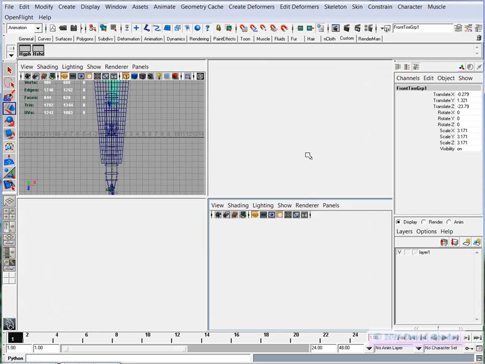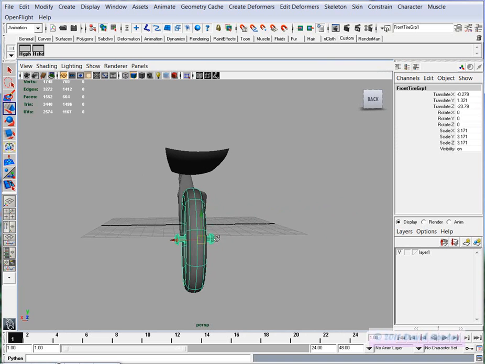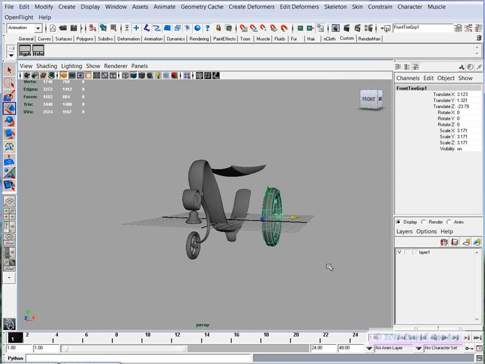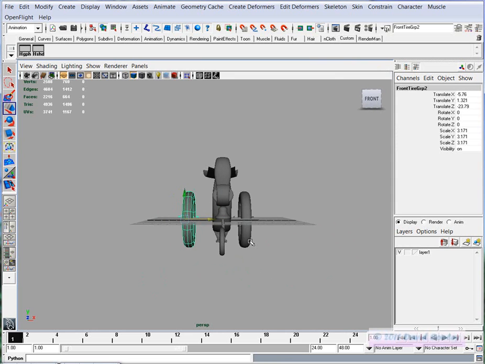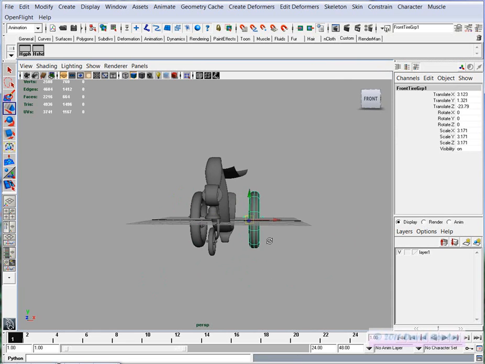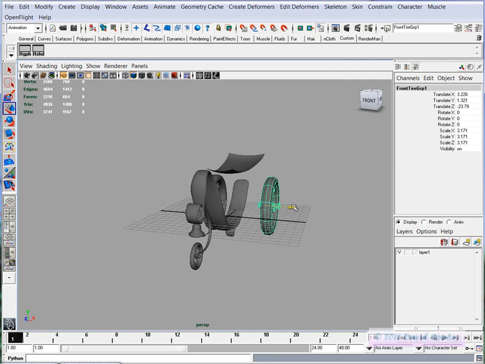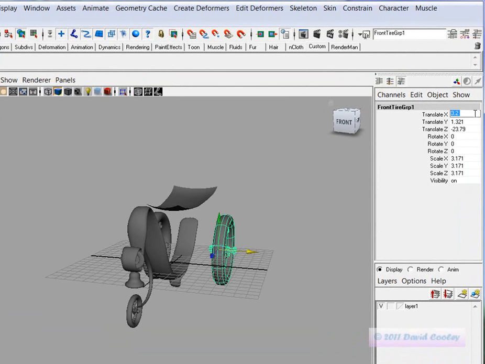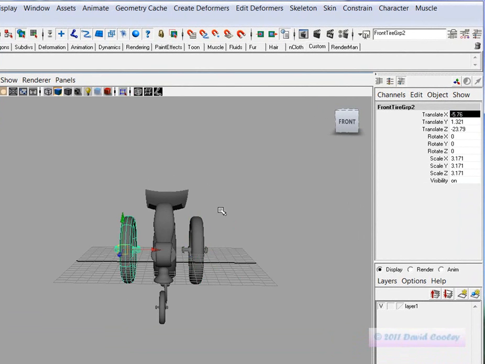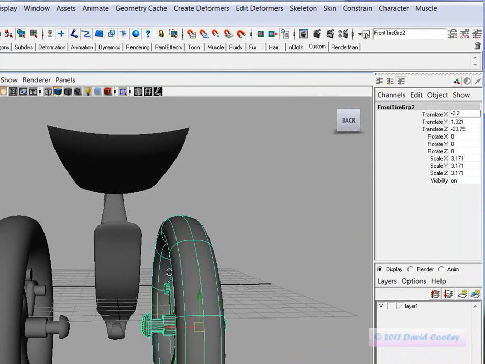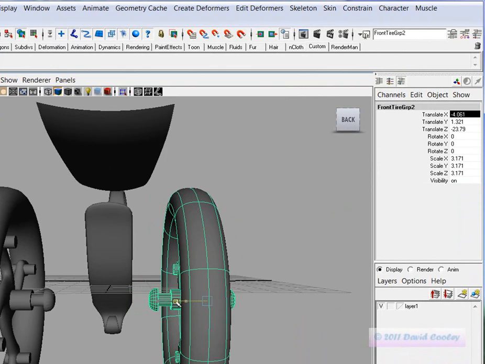And rather than just having 2 wheels, you might want to have a 3-wheeled bike. Duplicate it, shift it over. So if I move up, it can tell me how far into the translate X I am. I'm at 3.2. Let's just change that to 3.2. So I can select this and say, no, be negative 3.2. Oh, it's not going to work for me.